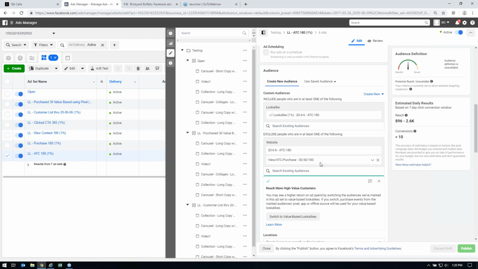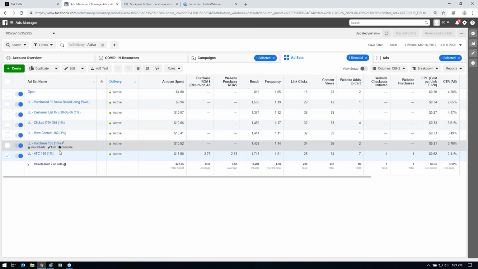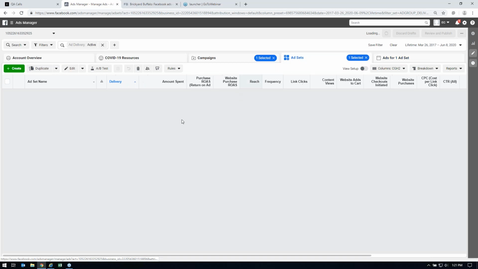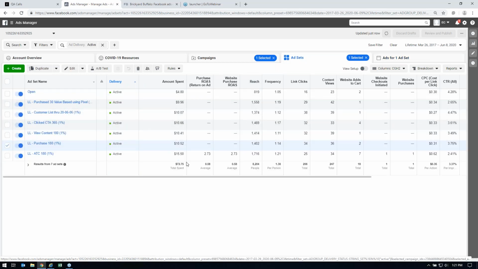Yep. Okay. Awesome. Well, good deal. Is that ad that you created that got the 9.7 in all of these ads? I mean, all of these ad sets? Yeah. Pretty sure. Yes. Nice. I just started them yesterday, so they don't have much spend yet. Yeah. Got it. Looking good. Awesome. Thank you. No problem.